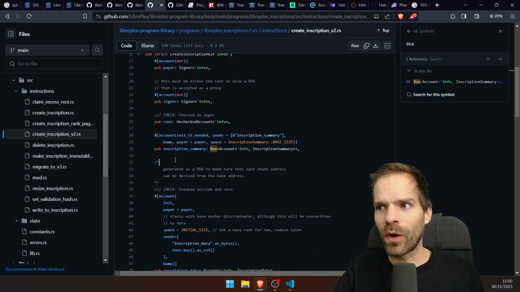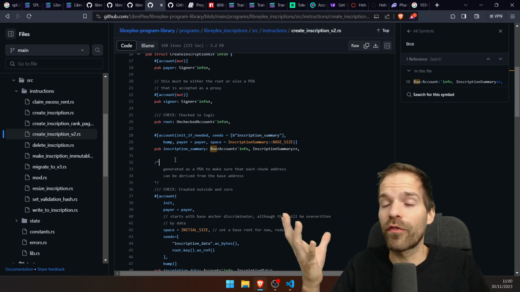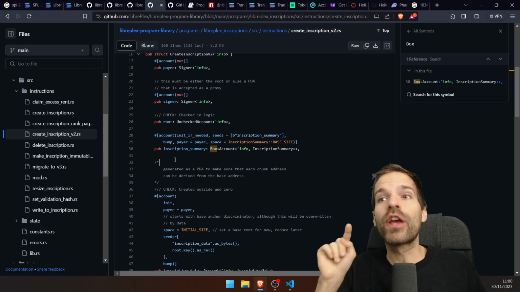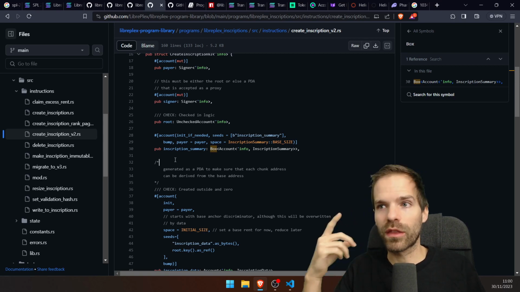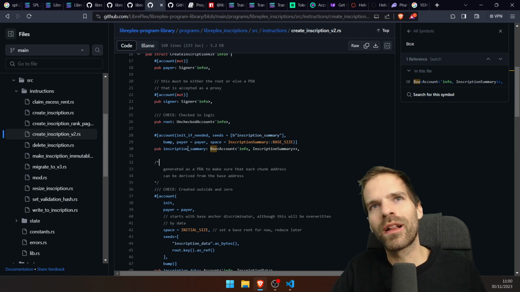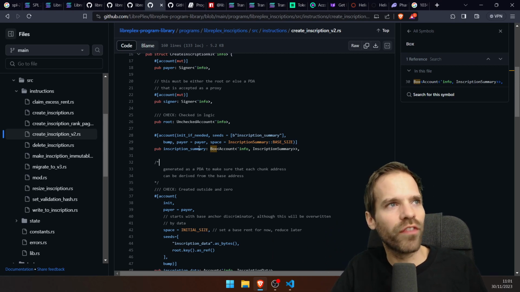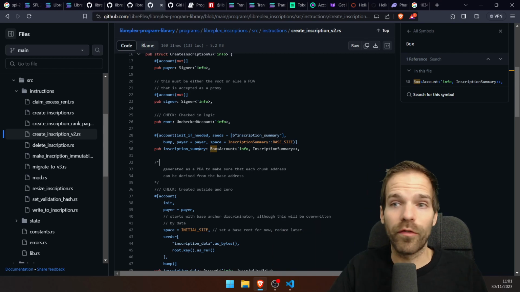If you have one writable account that you always need to pass in, that's a massive bottleneck. And if all of Solana NFTs would suddenly use that standard, then we get a huge issue with creating new inscriptions because, well, at least there's a bottleneck on creating inscriptions. But even the Libreplex standards is more efficient than that in terms of parallelizability.